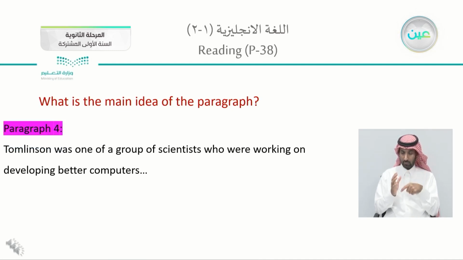Let's listen together. Tomlinson was one of a group of scientists who were working on developing better computers. The scientists at his site were able to send a message to a mailbox on the computer on their site. Other scientists could view the messages in the mailbox, but there were other computers at other sites where scientists were working on the same project.